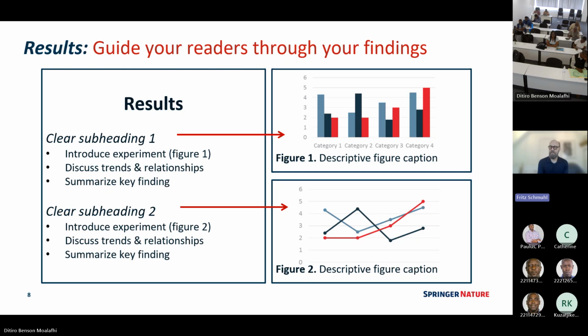For the paragraphs, there's also a logical structure in this section, so that you introduce readers systematically to what they look at. What is good there is to structure your page, for instance, in terms of here's the figure, here's the table. And then you discuss the important trends and relationships that hopefully the reader can see in your figure. And then you try to summarize overall why this figure or trend is relevant. The point here is, what is really the takeaway message that you want to give to a reader?